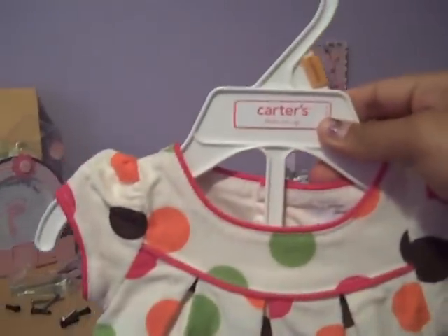What else? Again, more clothes — I got a lot of clothes. I got this really adorable dress from one of my friends. It's cute. So this is going to be my other going-home outfit, in case she doesn't fit the first one, or in case her umbilical cord bothers her or something, because this is just a dress with like a diaper cover on it.